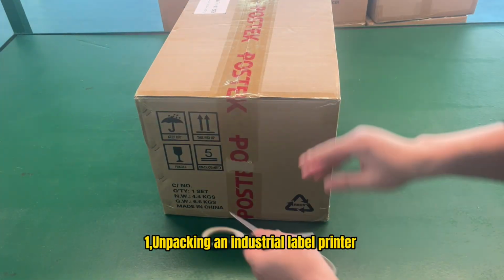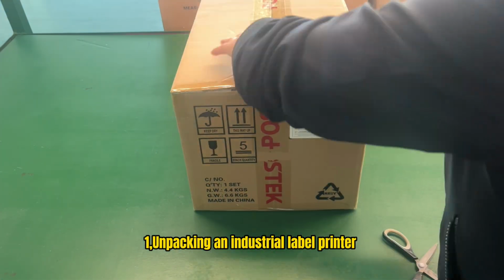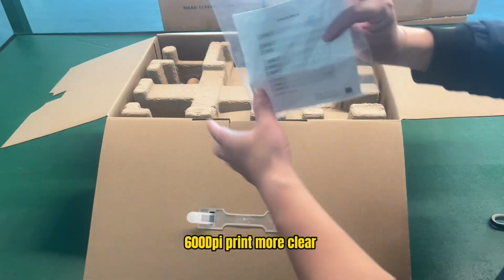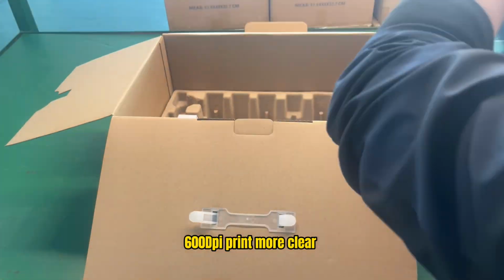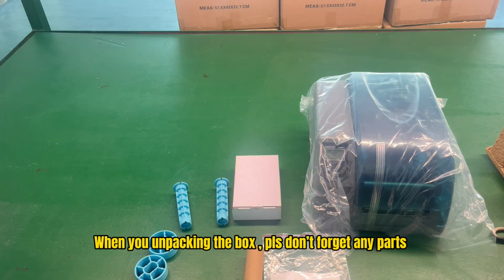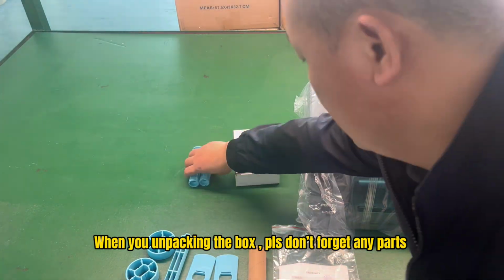1. Unpacking an industrial label printer. Double packaging is safer. 600 DPI printing is clearer. All of the parts are in the box. When you unpack the box, please don't forget any parts.